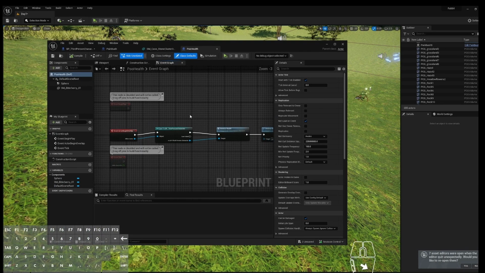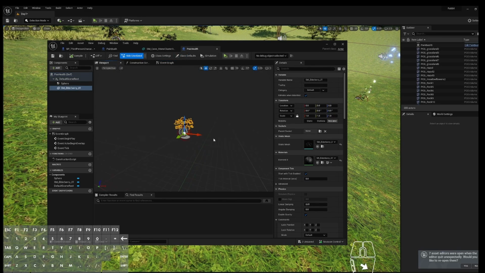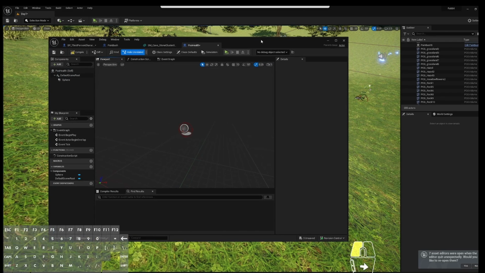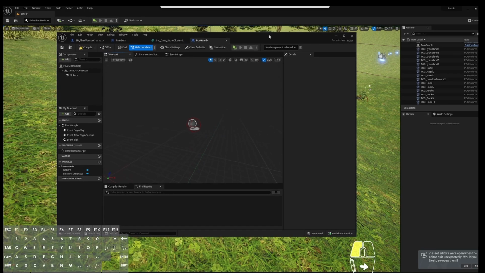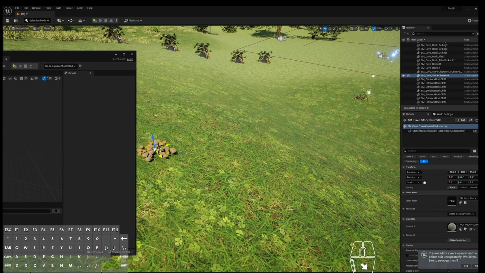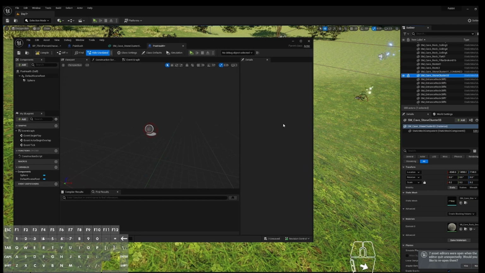We can see our event graph. The first one to do is change this model. We don't want that bush anymore. I wonder if we can just drag it straight from the scene, to be fair. Hang on. No, that didn't work.